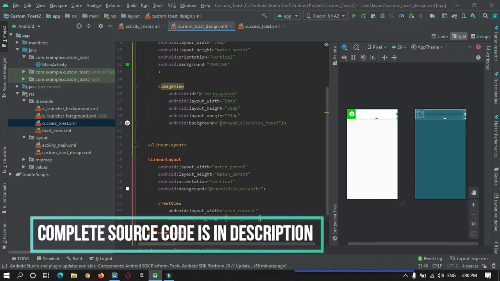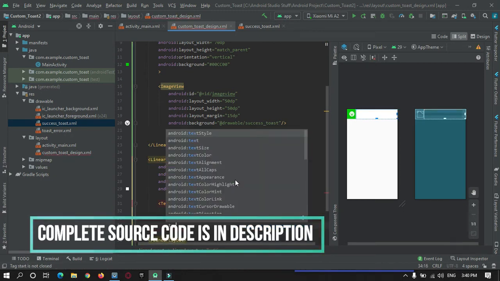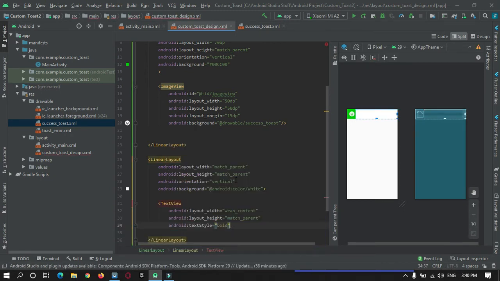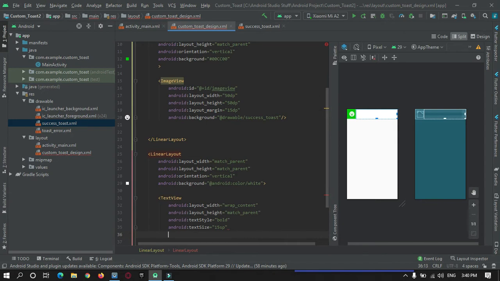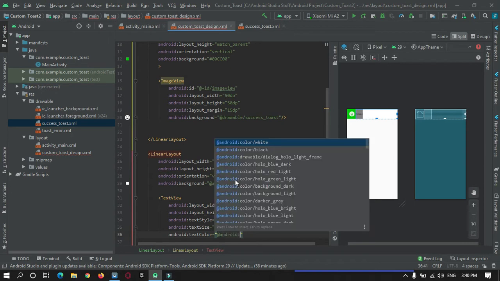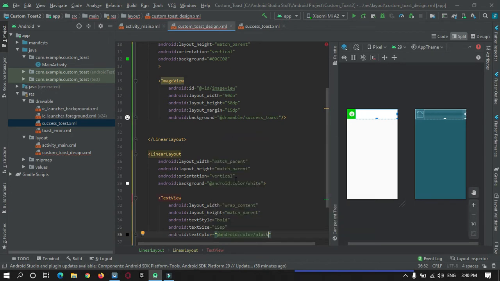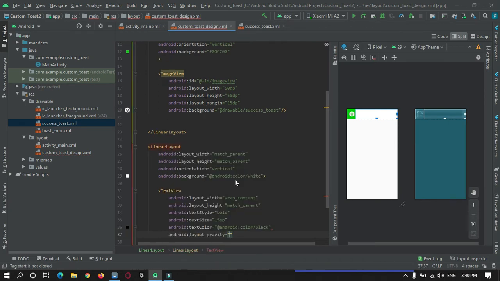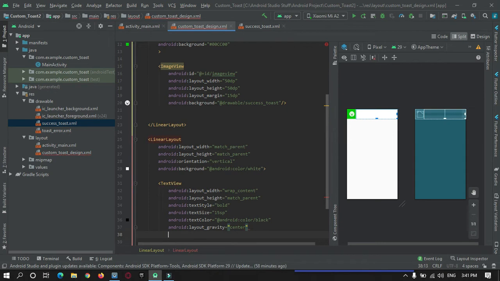Width wrap content, height match parent, text style will be bold, text size 15 sp, and text color will be Android color black. Okay, and then we will set the gravity to center.